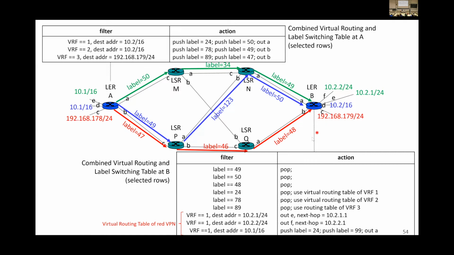Now we will find something that is very interesting, and that's all the power of MPLS. MPLS is not just doing label switch path using the connection-oriented principle of the connection layer. It's also doing the bridging between the two worlds, IP and MPLS. And here, this is where the bridging is happening. When I see a label 24, I remove it, and I go to my routing table, but not to any routing table. I go to the routing table with the additional information that I am in the green VPN.